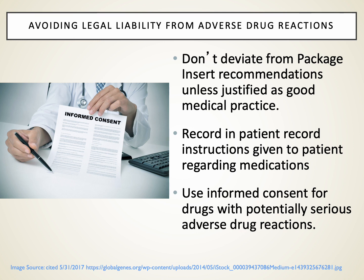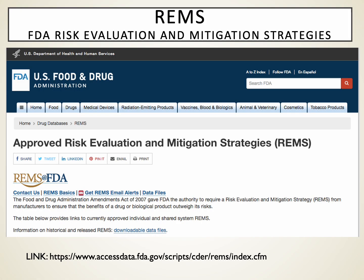Those could include things like estrogen therapy associated with women who have a potential risk for deep vein thrombosis. It could be more complicated informed consent as it relates to starting a course of chemotherapy, for example. For these high-risk drugs, the FDA has a program called the Risk Evaluation and Mitigation Strategy Program. For a subset of drugs, they will layer on top of the standard labeling a process by which these high-risk drugs have a particular strategy associated with their management or monitoring. And they require certain things to be done in the case that those drugs are going to be used. You can look at the FDA's website on REMS and get more information on this.